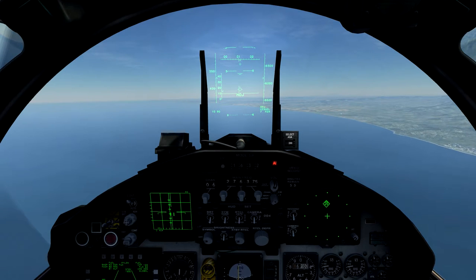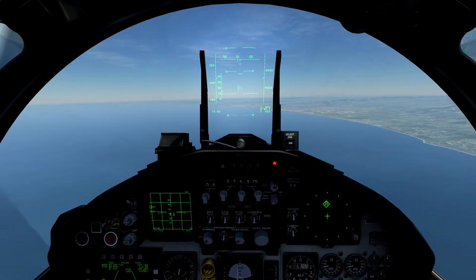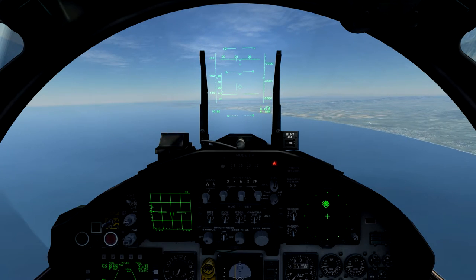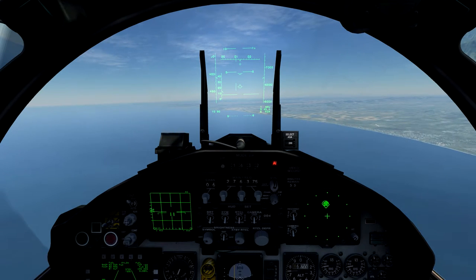Even if we try to lock this contact, his range, aspect, speed, and altitude will be unknown until we burn through his jammer. It is possible to get a rough estimate of the target's altitude even though he is jamming. If I start slewing the antenna's elevation to a higher value so as to lose the target, I can see that he's below the value I set. Then if I start setting it to a lower value and try to find where he's above, I can start getting a rough estimate of the altitude that he's sitting within. For example, I know this target is somewhere between 0 and 20,000 feet, which isn't a great estimate, but it gives me a general idea.